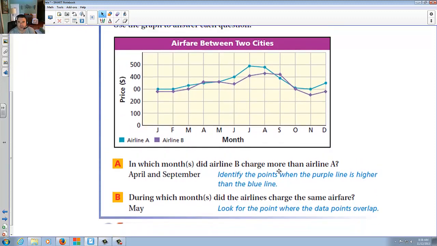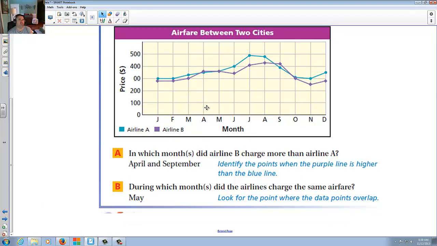In what month did airline B charge more than airline A? Well, take a look here. B charged more than A right here. It looks like in April. And let's see. Identify the point where blue line's higher. So here's higher. In here, like September of that year, it's higher as well. In which month did the airlines charge the same airfare? It said in May. May, you're exactly the same. And again, where else could you use this in real life? Imagine if you notice in towns, you see gas stations right next to each other. If one gas station is consistently cheaper than the next gas station, customers might start going to the cheaper gas station. Although the gas station which sells their gas for a few pennies more every day might make that up in profit.